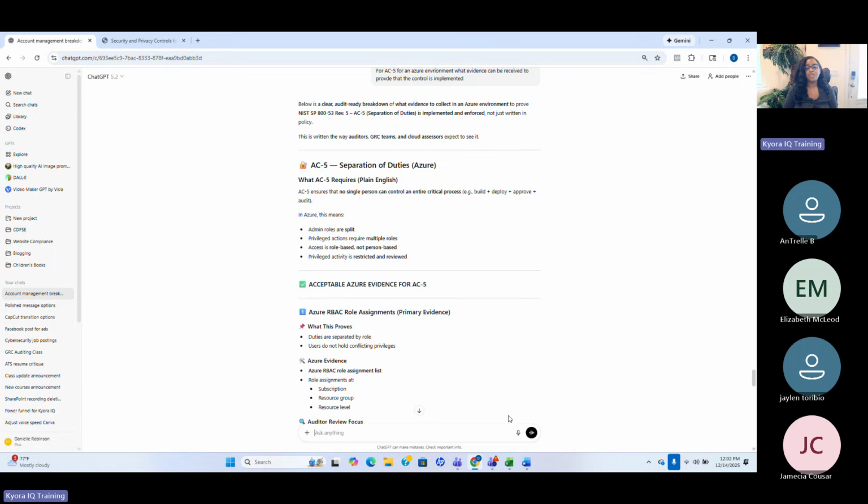And if you have an MSP, they don't need to be privy to how that particular client's infrastructure is set up as a whole, because now they could potentially become an insider threat, right? Because they know too much about one client. So that's what the separation of duties means.